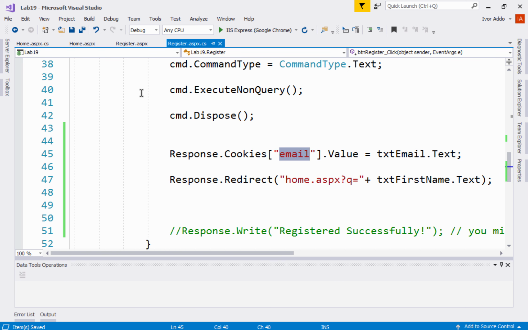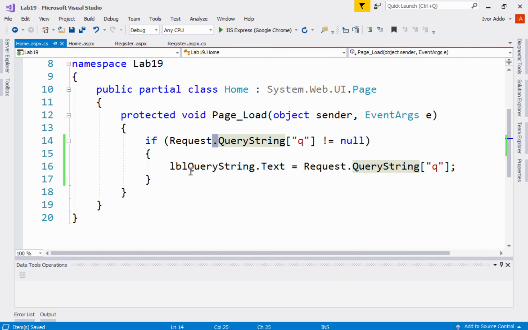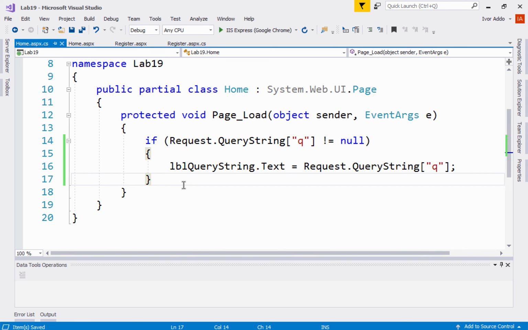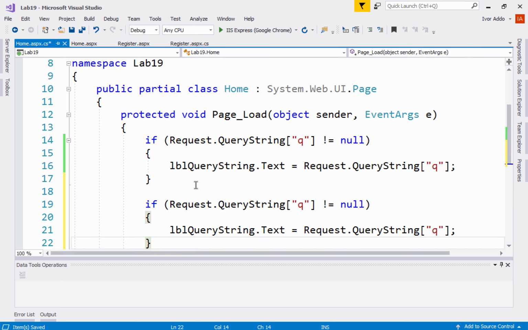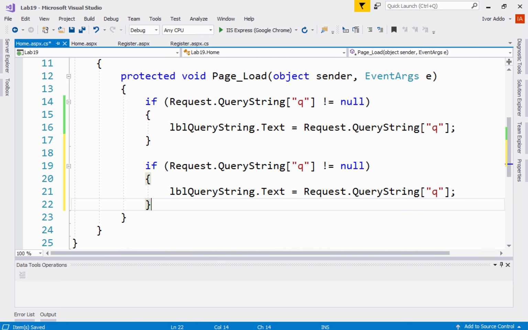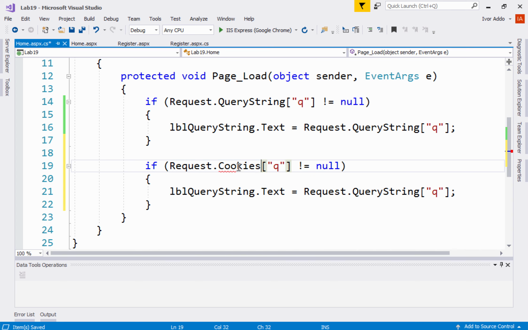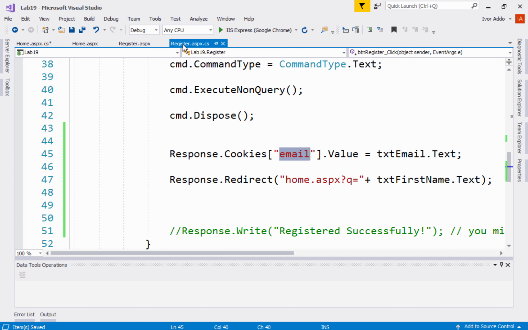And that's good. On the subsequent page, I'm going to add logic that says when this page loads, please check if there is a cookie for this. All right, so let's go ahead and do that. So we'll do request.cookies. This time it's not Q, it's going to be the name of the cookie that we set.